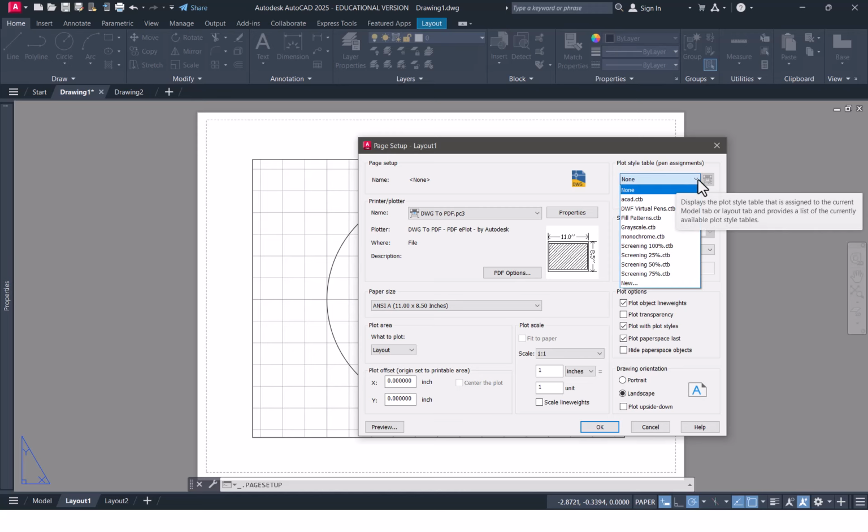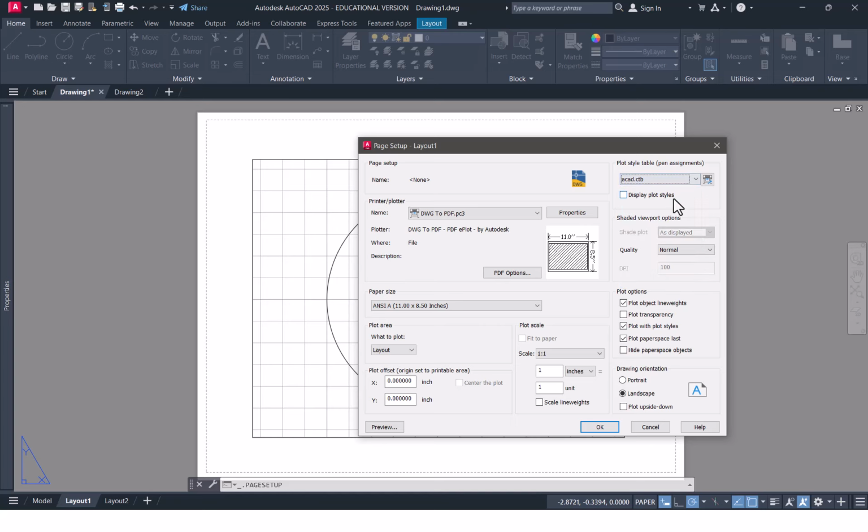Most of the time you'll leave things as the ACAD plot tables. In the architectural class, we use monochrome so that everything is black and white. And this goes back to old school plotters.